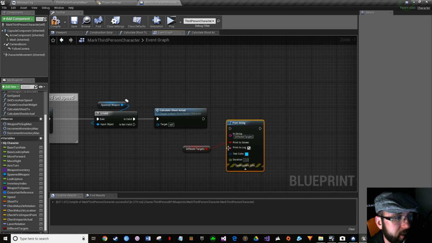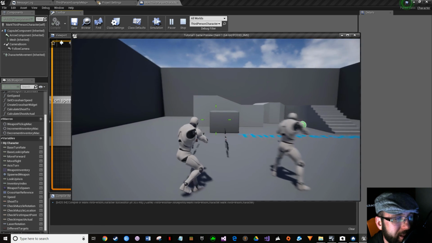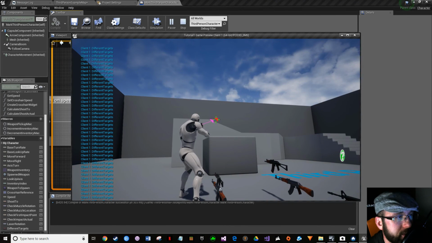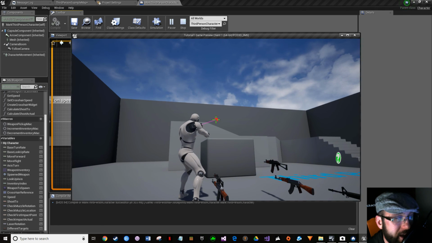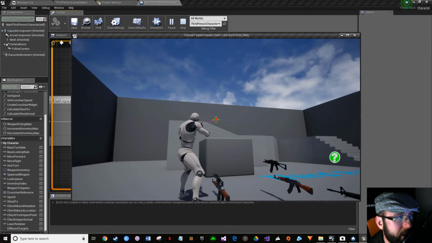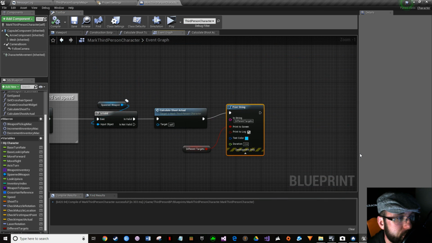So we do this a little differently. You see how I did that? And then run that in there. And then compile, save. And if we have different targets, I think that'll work. Okay, see? It's different targets and then not different targets. Different targets, not different targets. Perfect. Everything so far is working smooth.